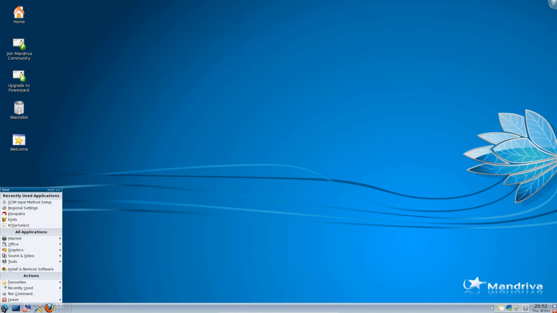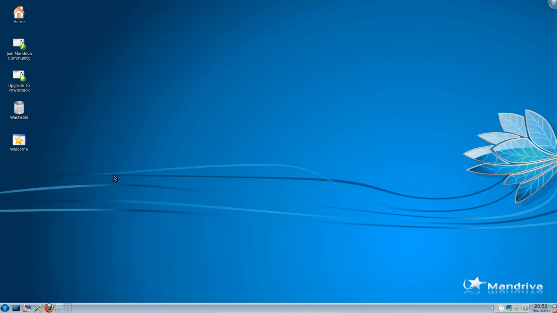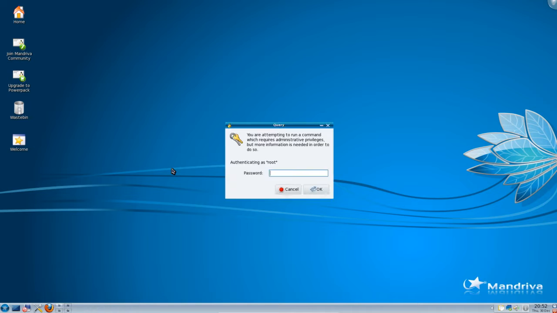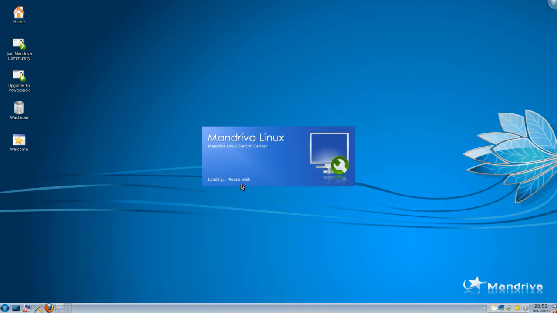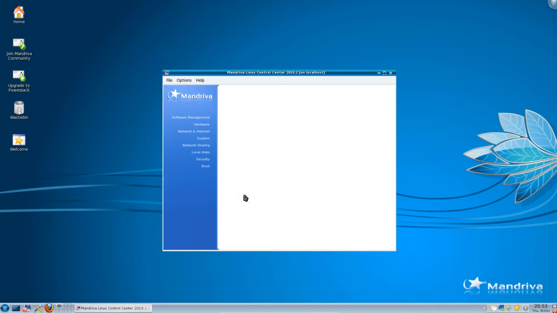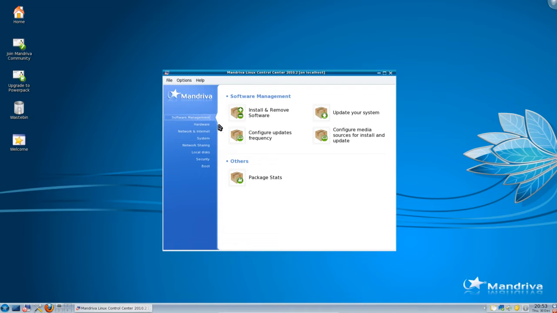Let's go through some of the applications we have. Actually, just first of all, we have this centralized system management tool. It's got the package management. Oh, I've got to put our password in, of course. Because a lot of the stuff we're doing, you can see that's GTK based too. It's not Qt based, which I was a bit surprised, being a Qt based distribution with KDE installed, that it has some of these GTK applications. But you can see here we've got a wide variety of things that we can select from. You can even manage the boot system.